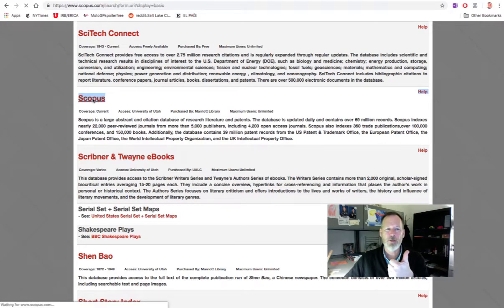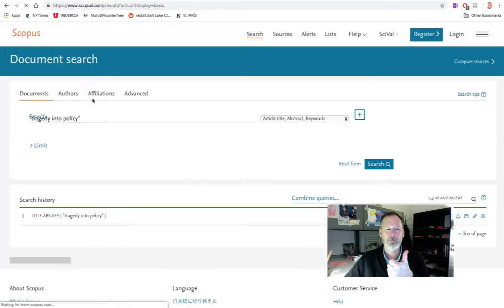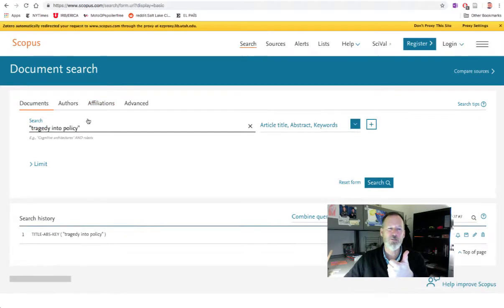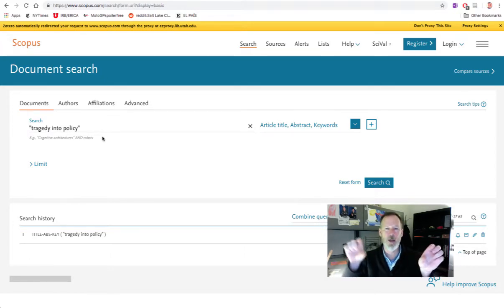When you go into Scopus, I've already done the search in quotes for a fragment of the title. When it's something that distinctive, that should get the whole thing. And in quotes, it looks for that whole thing attached together instead of keywords here and there. So I'm going to search for that. We're in Scopus.